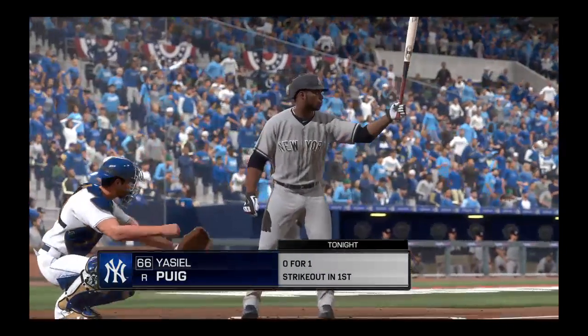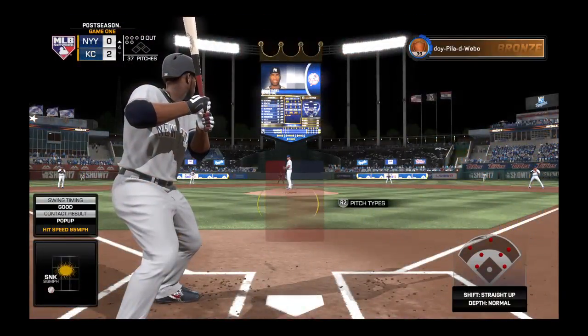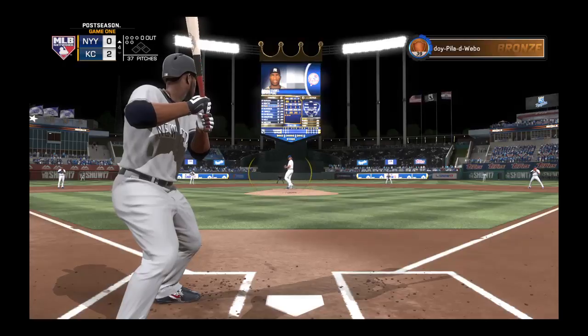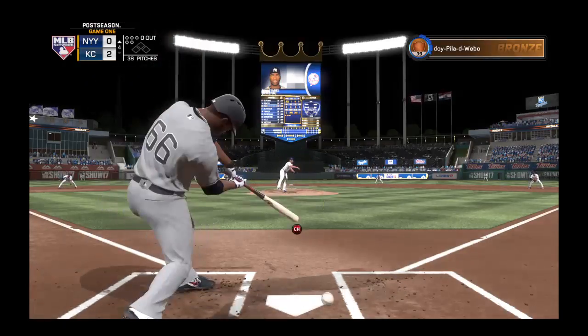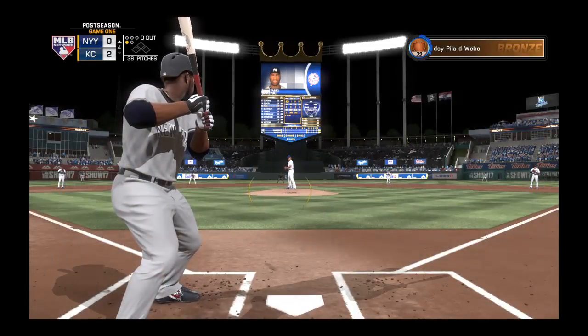Stepping in and ready for another shot, Yasiel Puig. He'll try to get it going here to begin the fourth. First offering on its way. Bounce towards the mound. This is foul for the first strike.